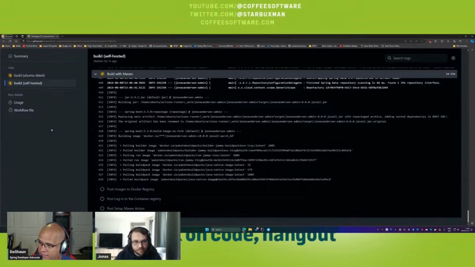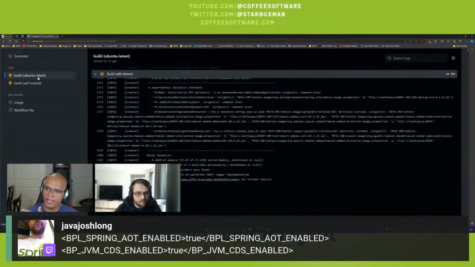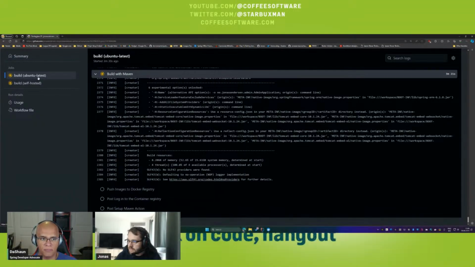And I will paste those env arguments. So I've added these two flags to my config for my config service, my Spring Cloud config server. These are the two flags that I have added to my build pack. I'm not building a native image. I'm just building a JVM based image, but I've got those two flags enabled so I get a faster startup time. And this is really cool. Like I said, it doesn't start up as fast as my native image, but almost.